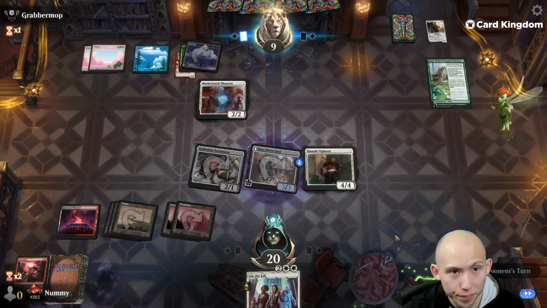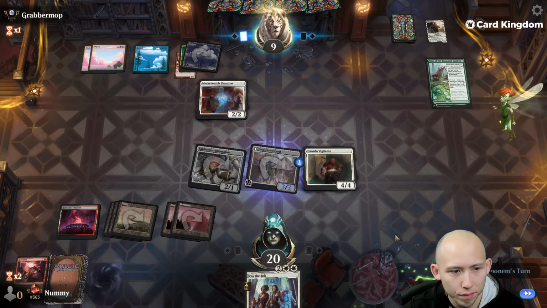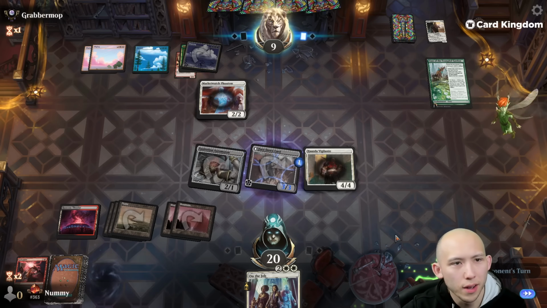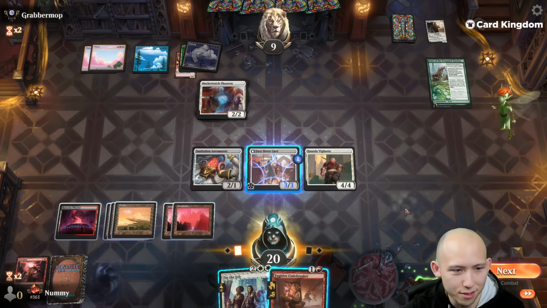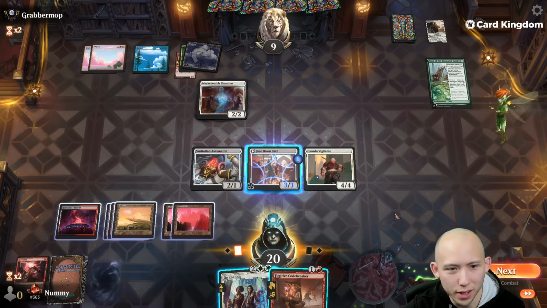Okay. I assume then if they're passing, they just have the exile and attacker. That was another nice draw. Block remove. We can nearly kill them.